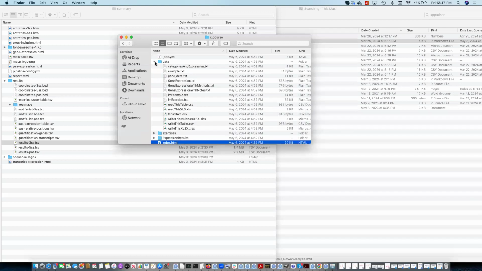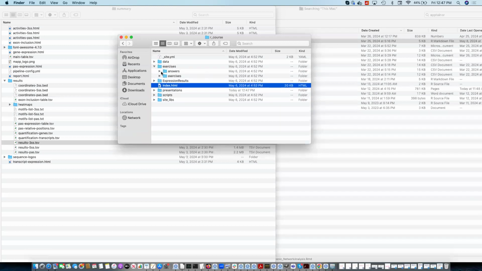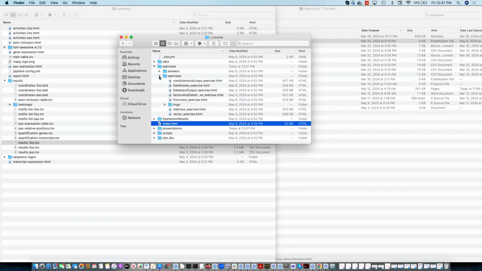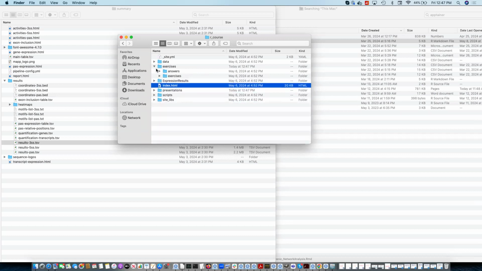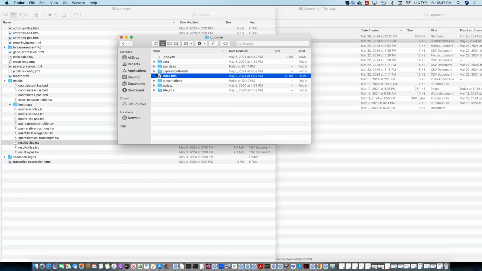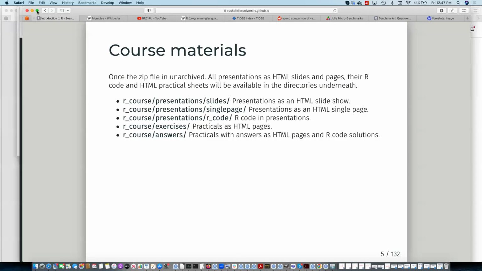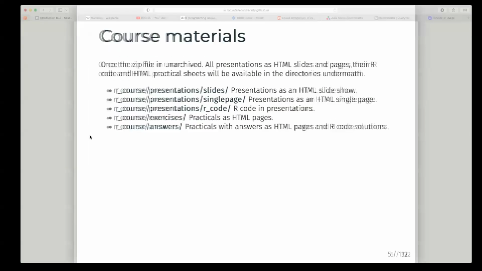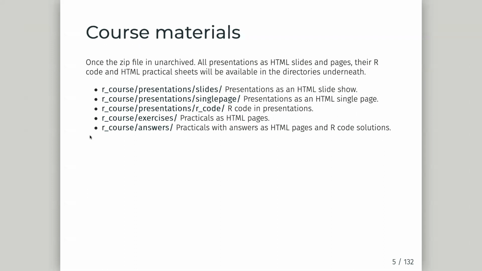We have data for the exercises. We actually have the exercises. I give you the answers as well because it's important that you have them in your notes. I would advise having a crack at the exercises. Don't just jump to the answers, but never walk away without seeing the answers, and then various scripts, etc. That's the material, but you can just follow the website or you can follow that index and it'll take you to everything.